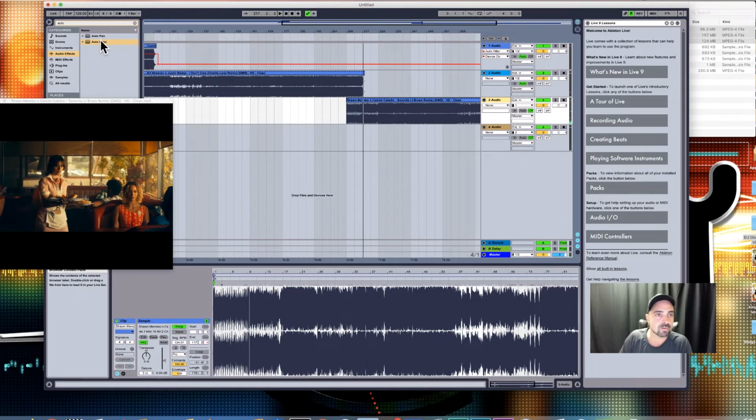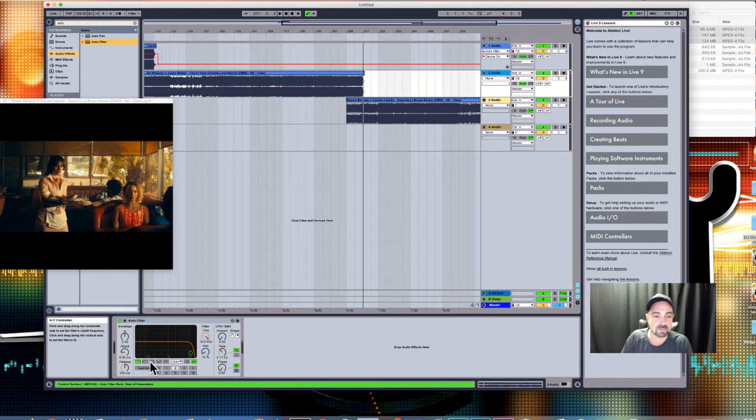And just so we go over it one more time, I'm going to add this auto filter over here to the second track. Once again, we want a high pass filter, but that's way too high, cuts out way too many frequencies. Right about there makes it so it doesn't sound too muddy. And we don't want it on for the entire track. Once again, we want to set up a little bit of automation. So we're going to put our mouse here.